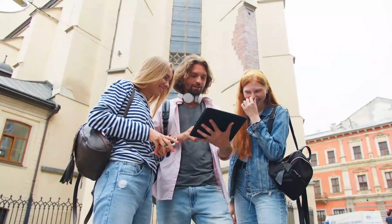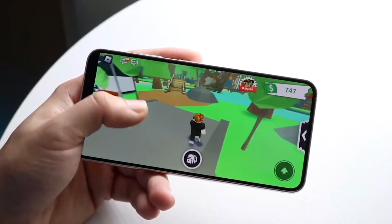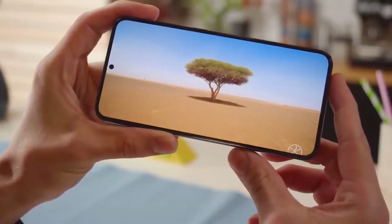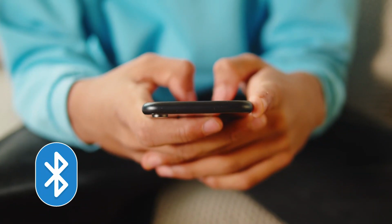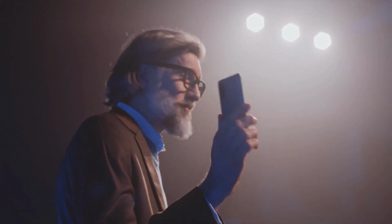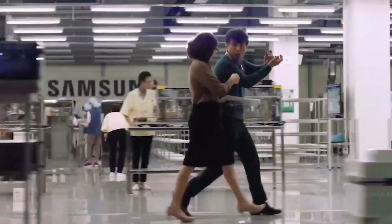Finally, let's look at their specs and features. I must say there won't be many differences between the S23 and S24 in this area too. The S23 for instance features an 8GB RAM, a 128GB non-expandable internal storage space, 5G-ready cellular with LTE-A, HSDPA+, 4G, 42.2 Mbit/s data speed, Bluetooth 5.3 and Wi-Fi 6E connectivity. The S24 repeats these same features. Surprising as this is, it could be because Samsung mostly keeps the same design and features of their smartphones for at least 2 years before making changes to the subsequent ones.